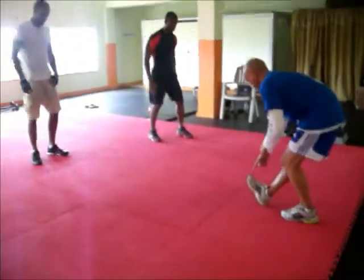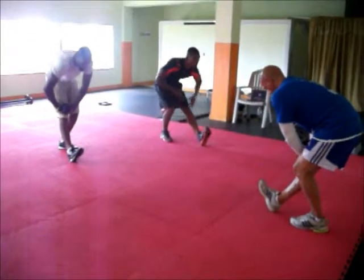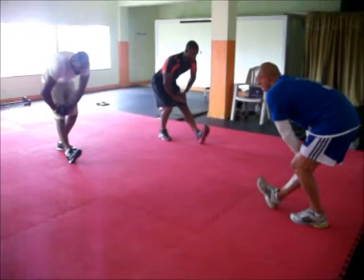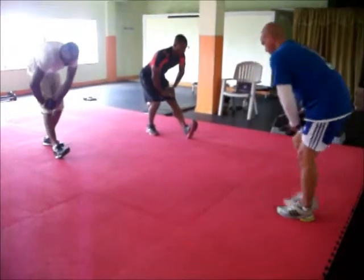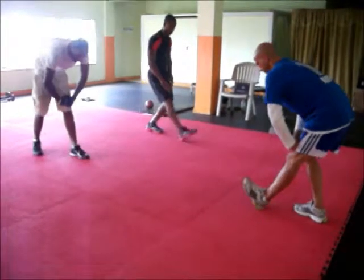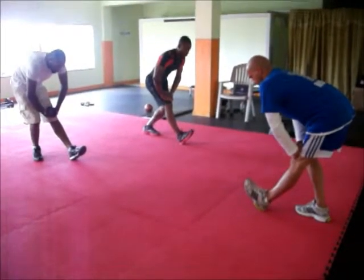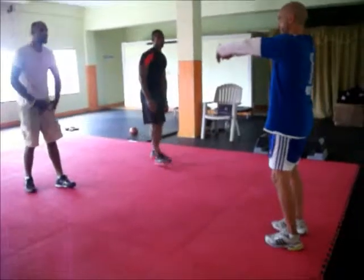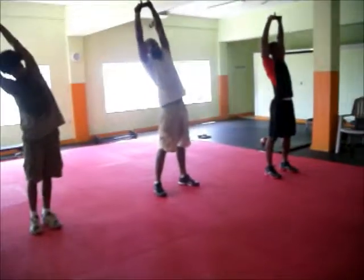Stretch out the hamstrings — stretch the heel towards the chin. Lean your upper body forward. Press your palms onto your knees. Just relax, stretch it out. Great job. Switch change. Excellent. Bring both feet together, each side of the fingers. Stretch the thigh up and then release into the left.